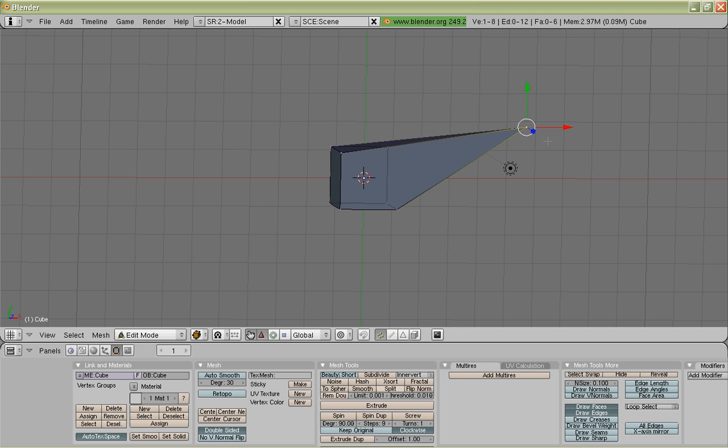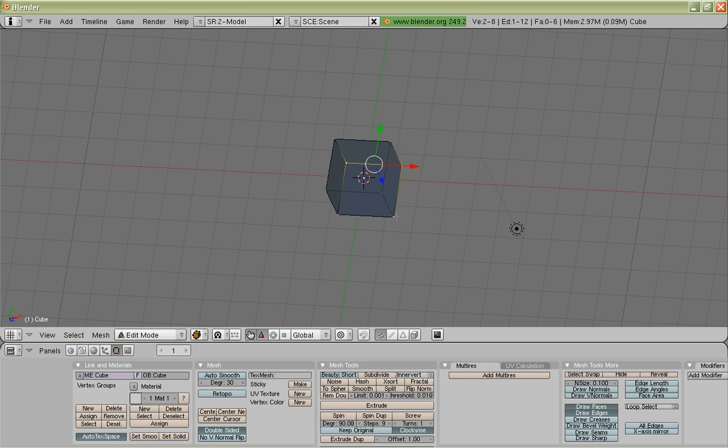Let's hold Shift and right click like I just did. And there should be two of them selected now. See, if you just right click it, only one selected, right click it, one selected. If you do Shift right click while another one's selected, two of them are selected. Do that more than once as well.